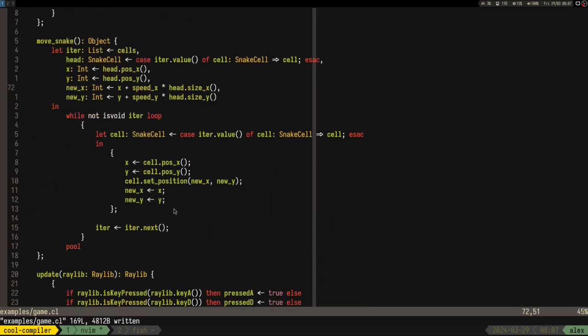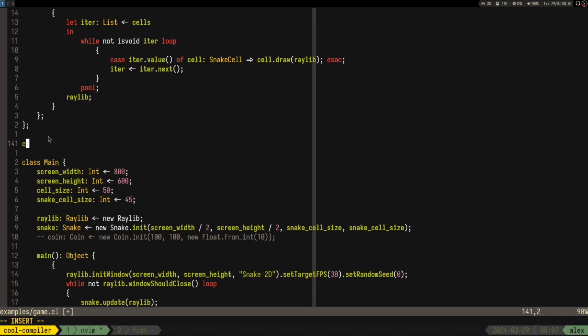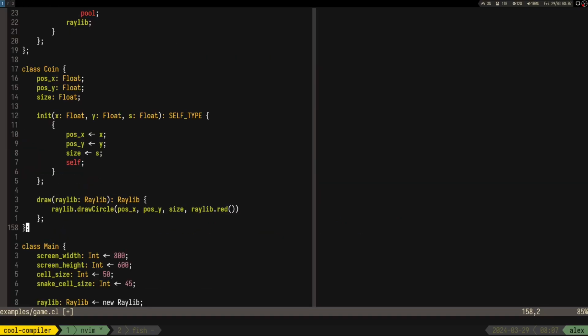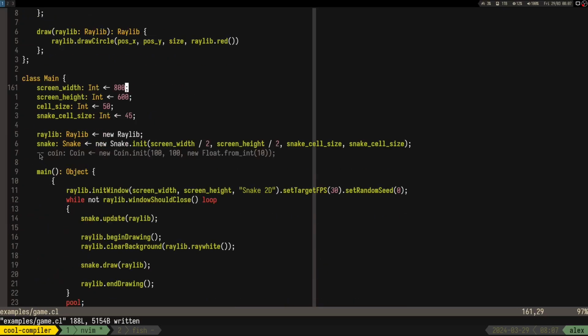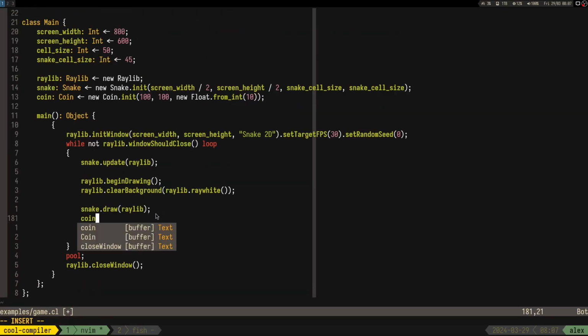So let's add back the coin stuff, right? Class coin, and it's going to have, I don't know how it knew, it took it from before. So let's do coin.draw.